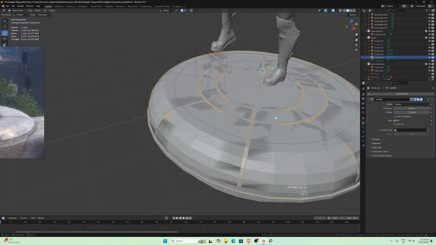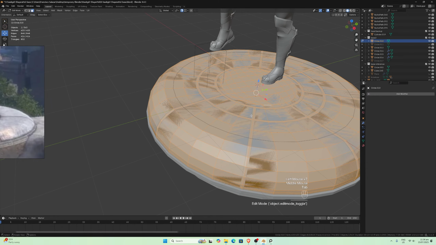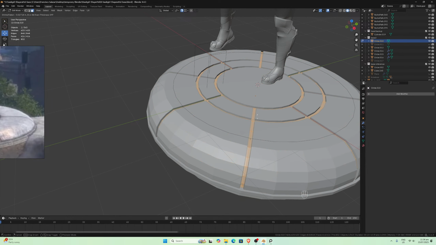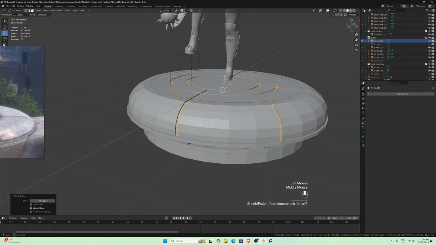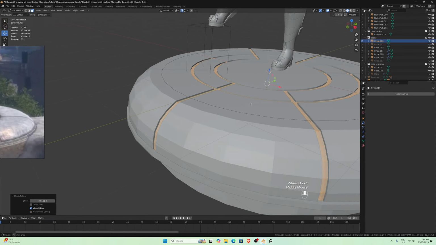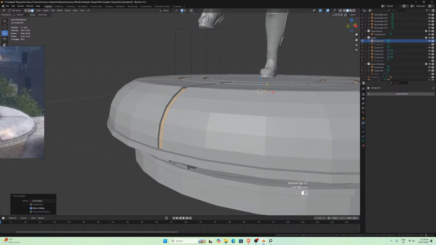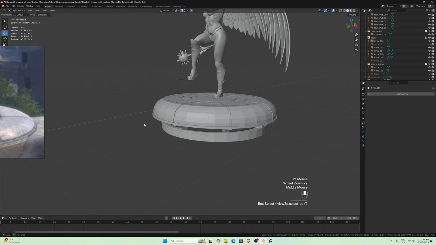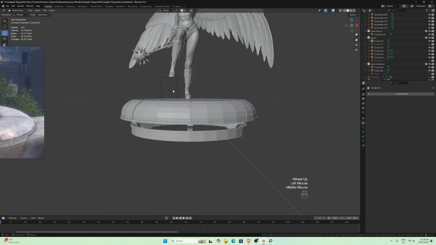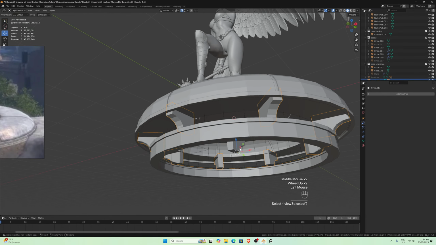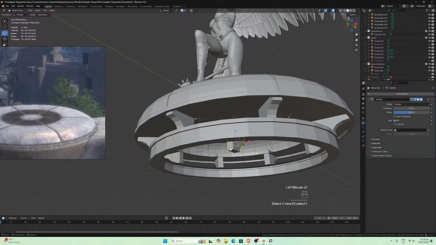I don't know if that is the value that we need, but let's go with that. 0.15. We have this beautiful base there. Okay, let's make this a little bit wider because it is too small.